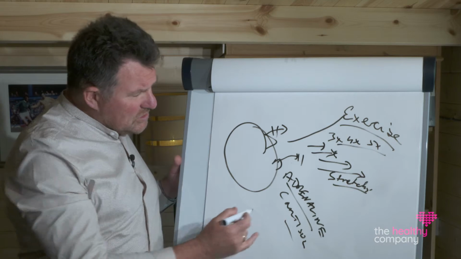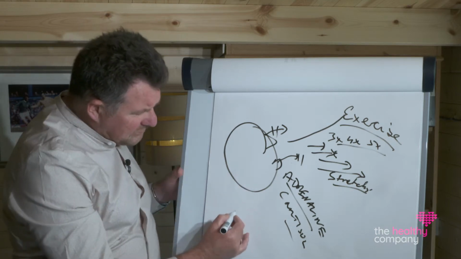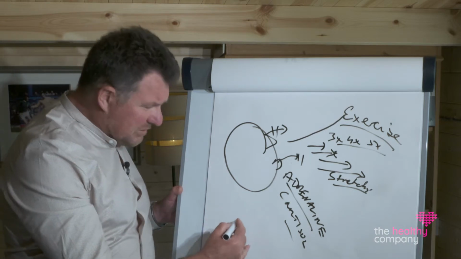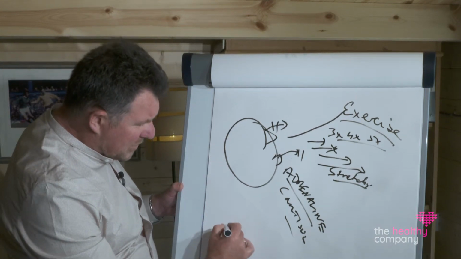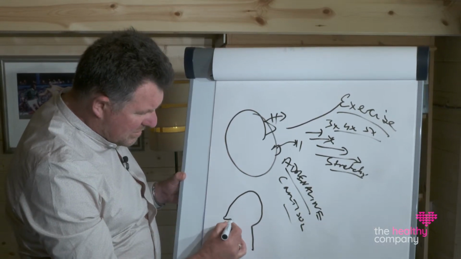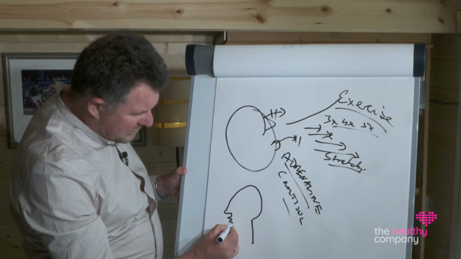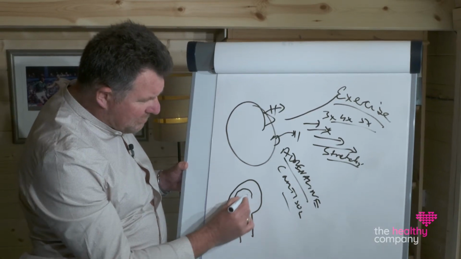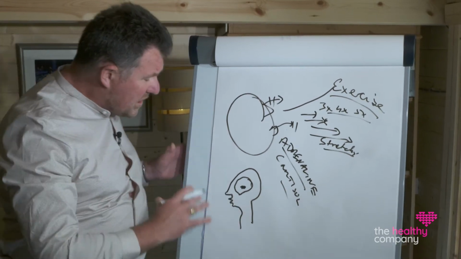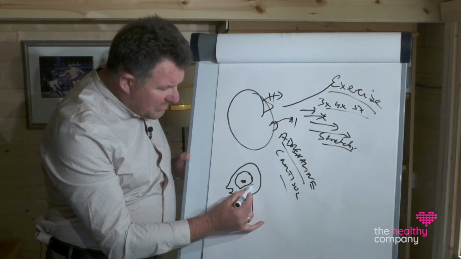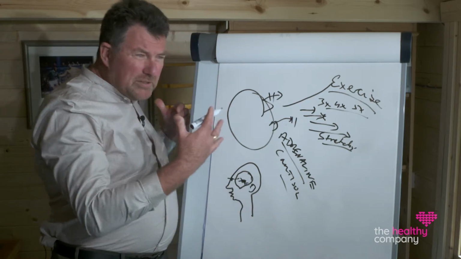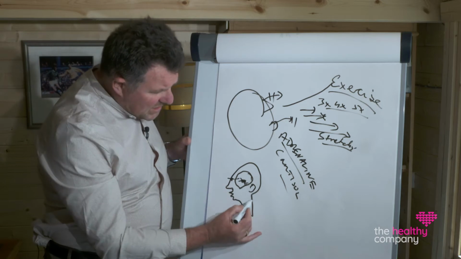So if we're looking at this side, I'm going to try and draw a brain here, but every time I do it, it comes out more like Montgomery Burns from The Simpsons. It's not the best brain. Yeah, there's my Montgomery Burns bit. But anyway, you've got the midbrain, the midbrain that controls your bowels, your waterworks, all that sort of stuff. You get your ears, your eyes, they're sending signals in, and you're making sense of the environment.